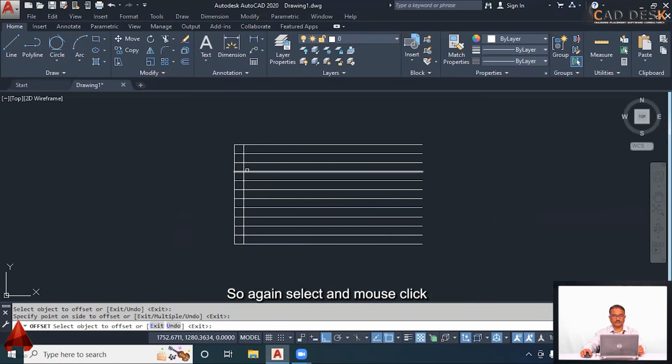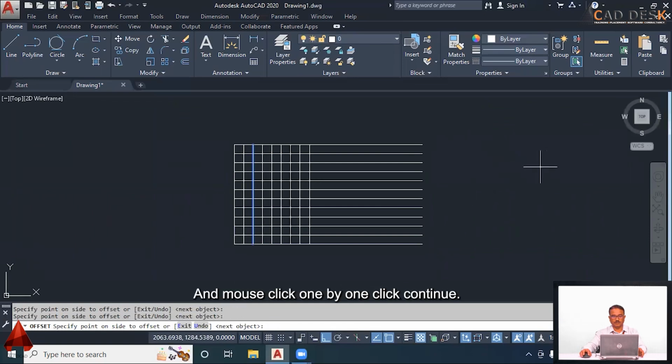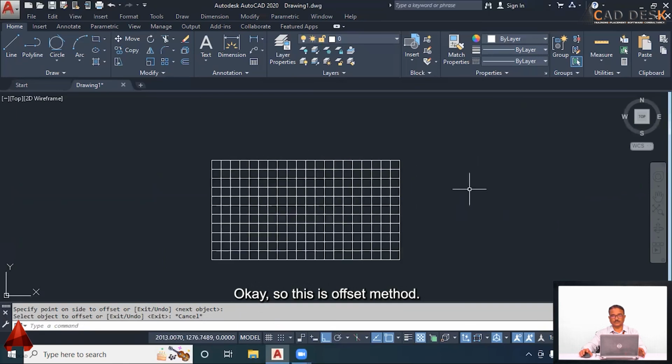Select and mouse click. To continue the copy, M enter for multiple option and mouse click one by one. Click to continue. Okay, so this is the offset method.